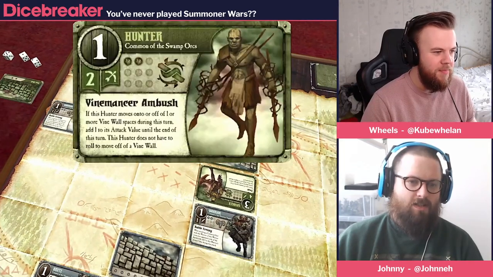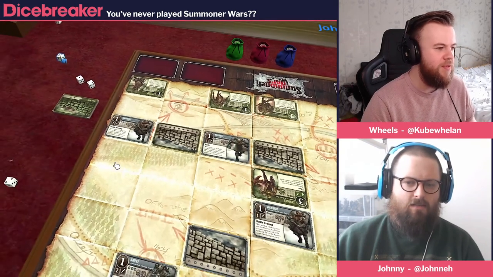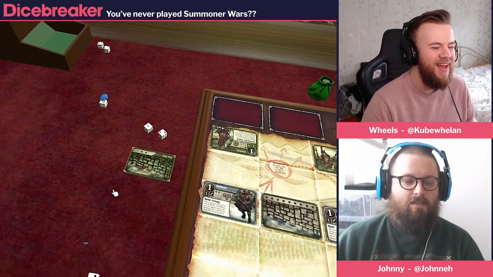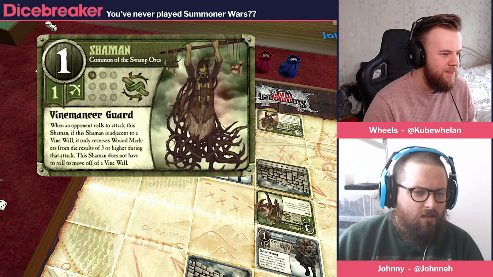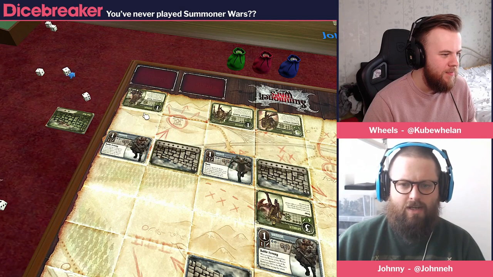So one die, and is it one die? Yeah, it is. One die, and you're looking for three or higher. Okay. That's a two. We're really good at this. The shaman is going to give it a go. When an opponent rolls to attack the shaman, not applicable right now. Okay, here we go.